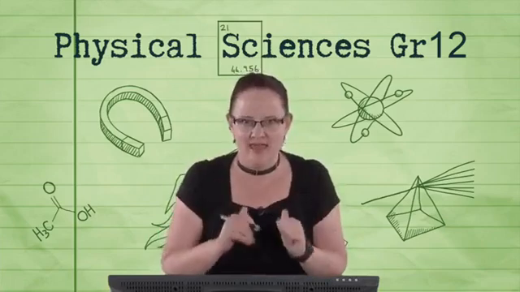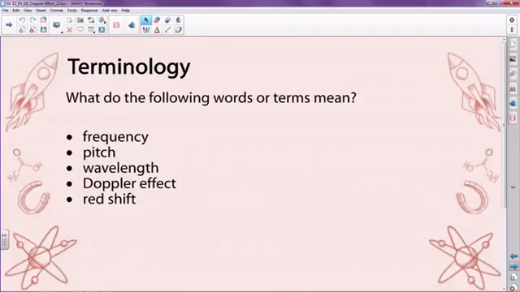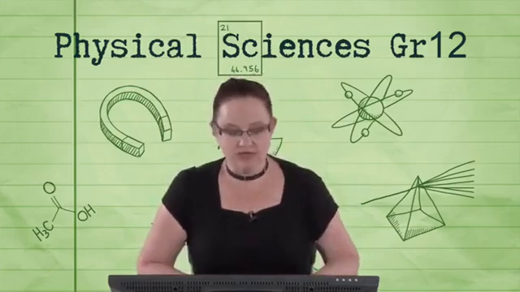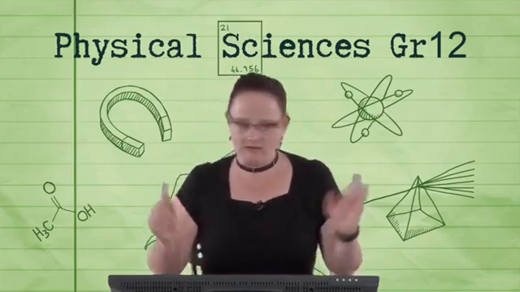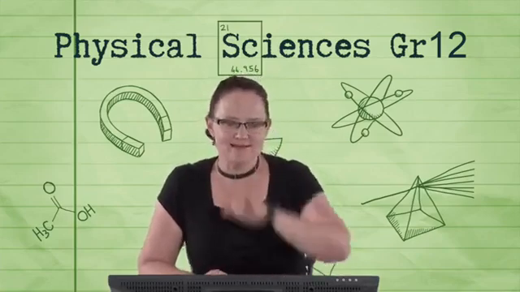So let's look at what some of the important terms are that you need to be able to explain and discuss. We've got five here that I need you to talk about: frequency, pitch, wavelength, Doppler effect, and redshift. Those are the words that are going to come up often when you're looking at problems, okay? So I'm going to give you 2 minutes to talk through those. Some of them shouldn't take you more than about 30 seconds anyway. Well, 10 seconds, even that. It's nice and quick. So I'm giving you 2 minutes, and your 2 minutes starts now.